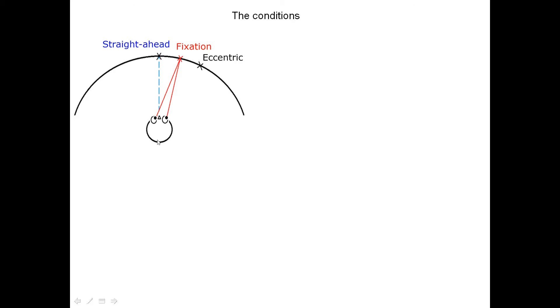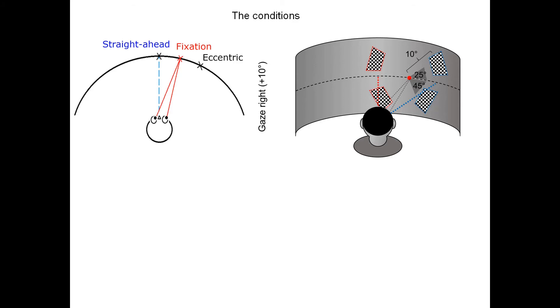This is another drawing. It looks like a node, but it is a human. This is a straight-ahead position of the stimulus, and this is what is qualified. And another presentation, how did it look? As you can imagine, if you use a flat screen, what is on the periphery is further away from you. You have to correct the size of the stimuli. We didn't want to do it. And luckily, in the lab, at CERCO Center in Toulouse, there was a nice semicircular convex screen. With the help of this screen, we are able to project those peripheral stimuli and to be sure that the distance is always the same and the physical shape of the stimuli is not altered.